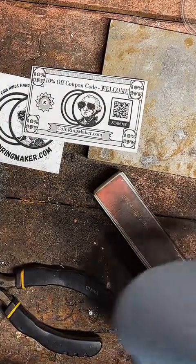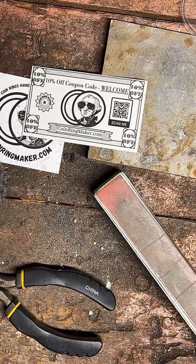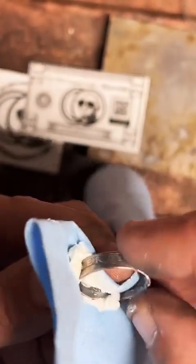What's the price on the gold ring? The 1/4 ounce is $1,300. So $1,300. It's pretty fancy.